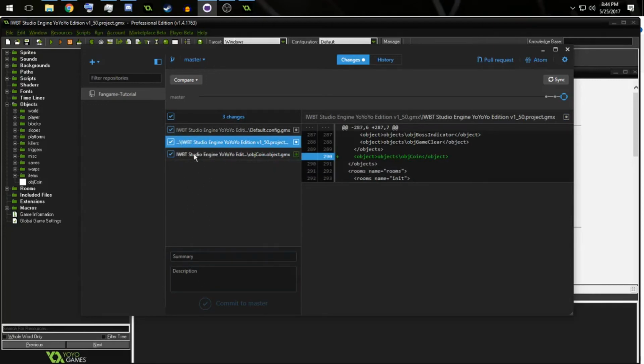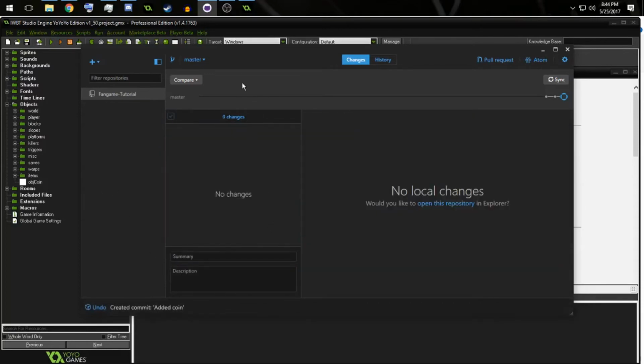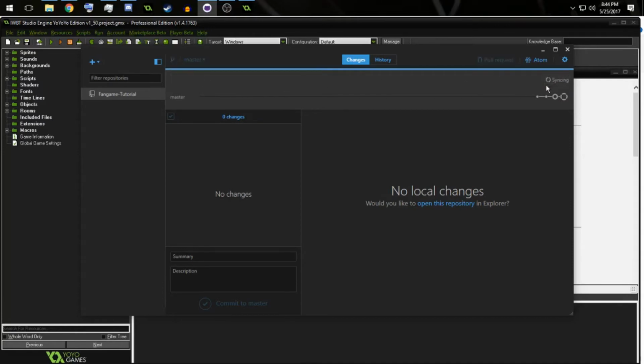So we can just give it a summary. I don't know. Added coin. Commit that to master. Okay, so now that that's done, we can sync it. GameMaker's doing some stuff behind us, not really sure what it's doing, but that's fine.